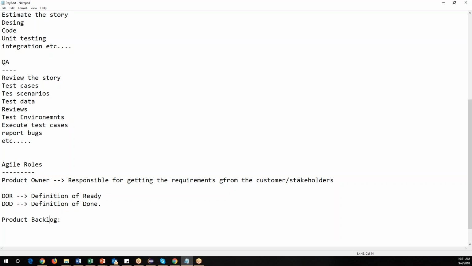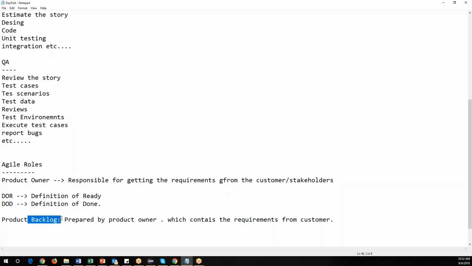The product backlog is prepared by the product owner at the beginning level, and it contains the requirements given by the customer.